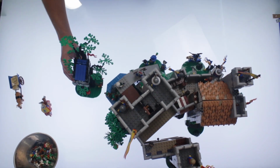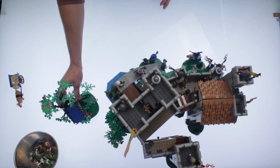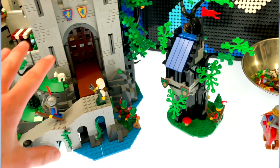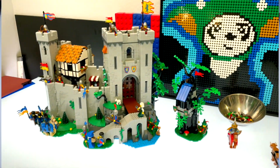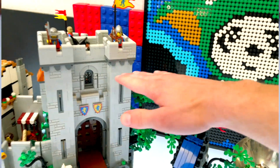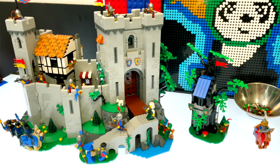So, if you haven't seen, this is about the scale, and I will show more angles of this, of the Forestman's hideout next to the castle. And yeah, it's got quite the scale. It's actually pretty tall, considering. I actually didn't think that the Forestman hideout would be quite as tall as it is compared to the castle, but yeah, it works well.